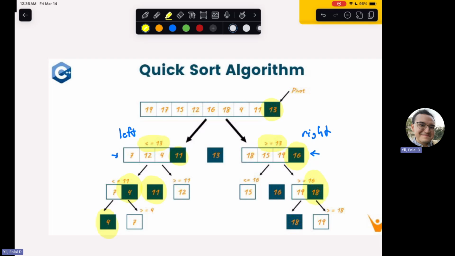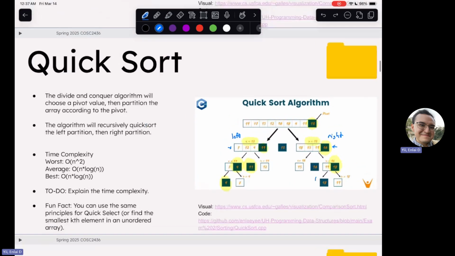So we choose 18, and then we split this into left and right-hand side, where it could be less than or equal to 18, or greater than or equal to 18. For our case, it would be 18 for the left-hand side and 19 for the right-hand side, because 19 is bigger than 18. And from here, we have already sorted our whole algorithm just by dividing it into halves. We just put it back together whenever we recursively call this algorithm again.